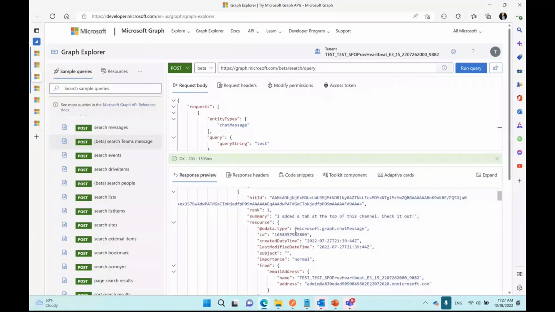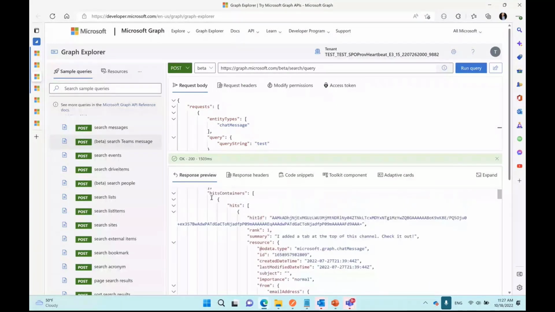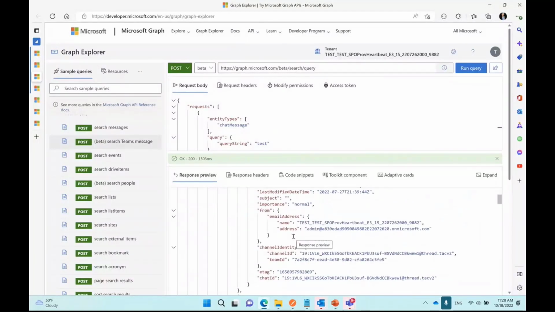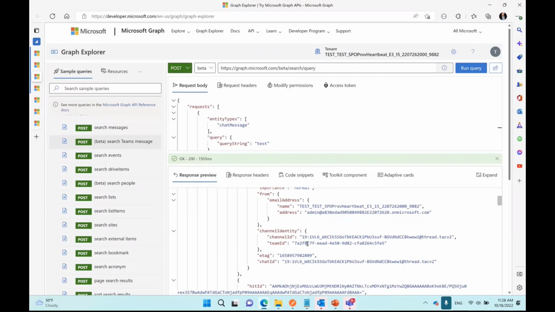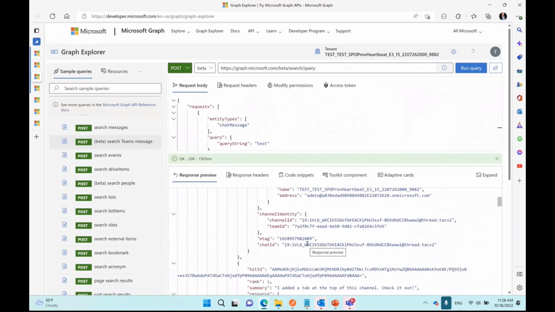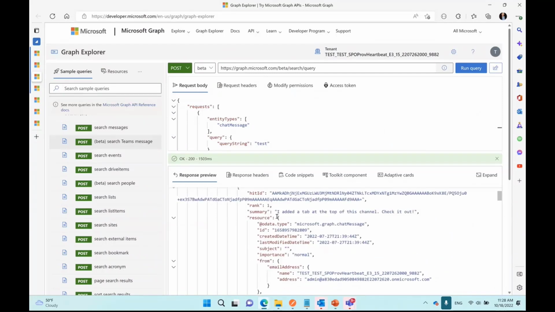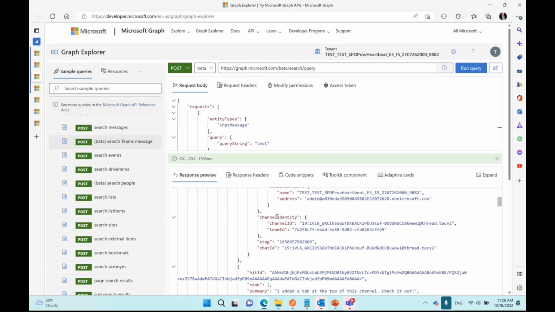So what you get back in the response is what you'd expect. In each hit, the resource actually contains information about who sent that message, any information about the channel ID, the team ID, and the chat ID. So that way it's easily retrievable based on what you're able to get in this response result.